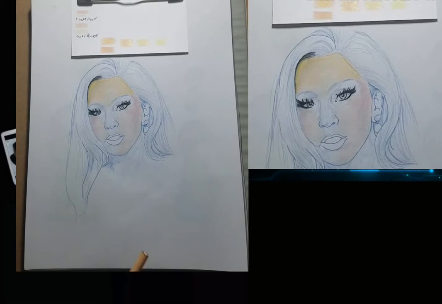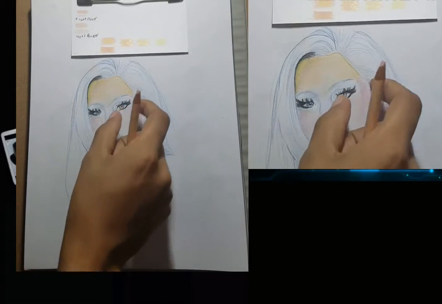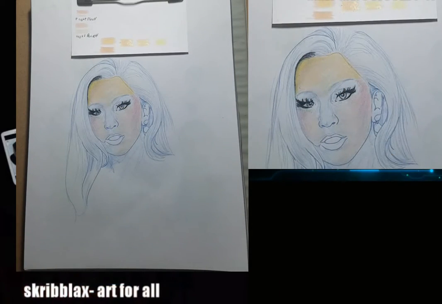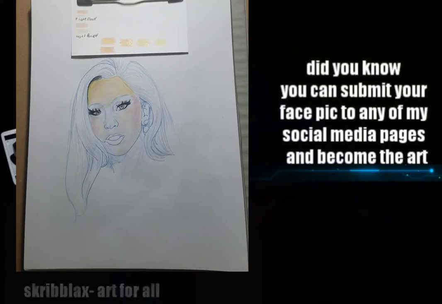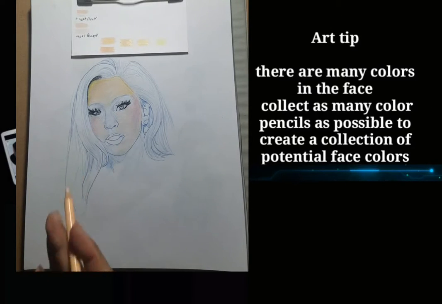And remember, I'm just doing this widespread to do the tutorial a little faster. But when you do it yourself, you want to break that down and not do it as fast. You want to do it in small sections of the face. That way you're making sure all the different textures are right, and the positionings are right, and you don't want one skin tone to be darker if it's not supposed to be.